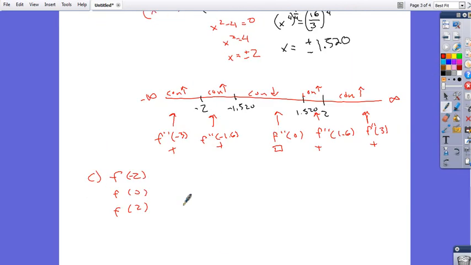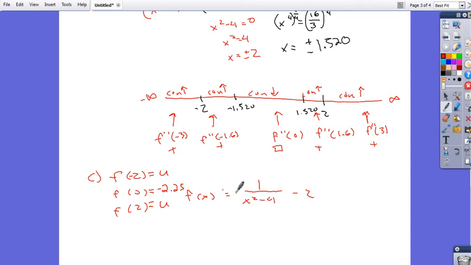Alright, the original function was f of x equals 1 over x squared minus 4, minus 2. Well, if you plug in these two, you get undefined. It's okay for a critical point to be undefined. It doesn't always have to be extrema. Now f of 0 ends up being negative. You plug in 0, you get negative 1/4 minus 2. So that's negative 2.25.